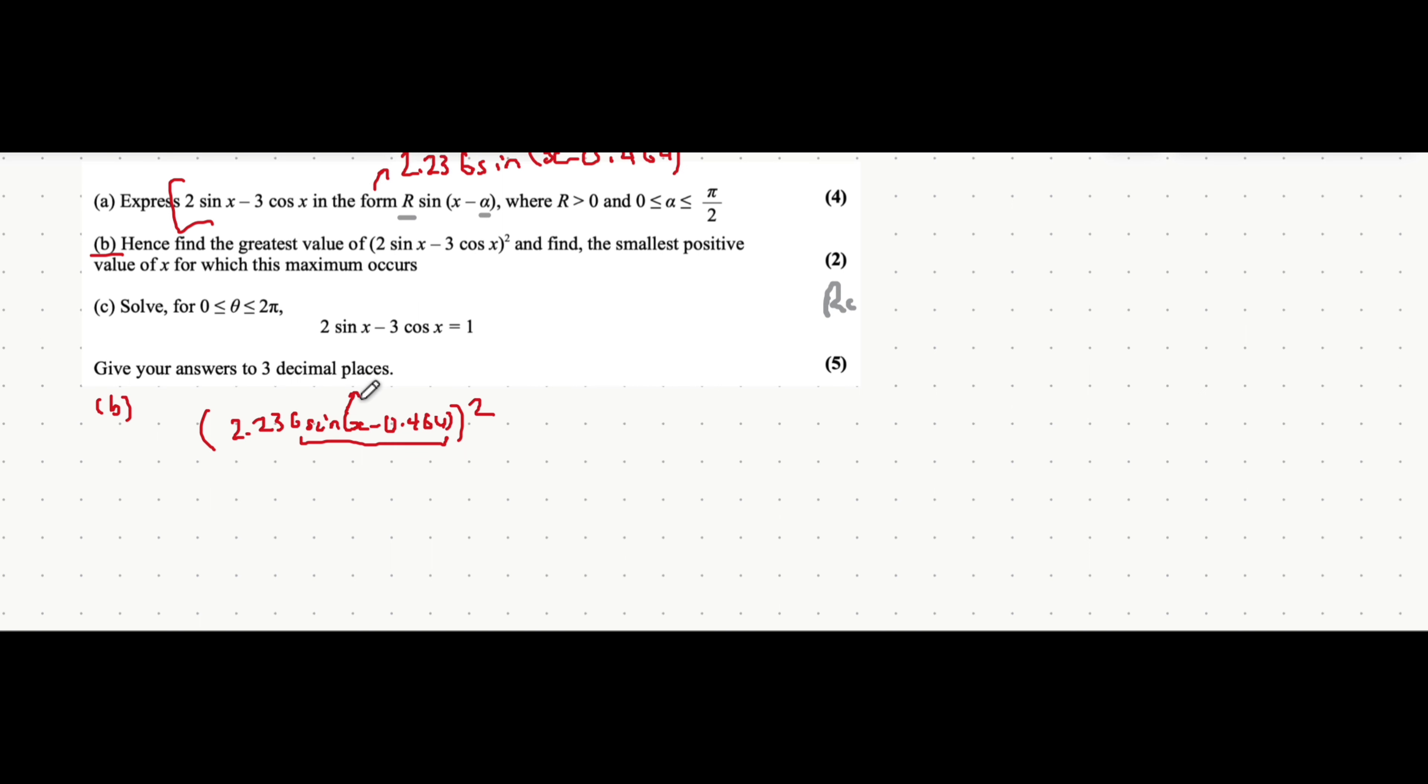Actually, a better way to write this out is, values of sine vary between minus 1 and 1. When it's equal to 1, that's when this expression here would be as large as possible. And when it is equal to 1, we get 2.236 all squared. If you thought to yourself, well, if it's equal to minus 1, then you get minus 2.236, and that's applicable as well. Because squaring minus 2.236 and 2.236 will get you to the same solution. In this case, if I just square that, that would be equal to 5.